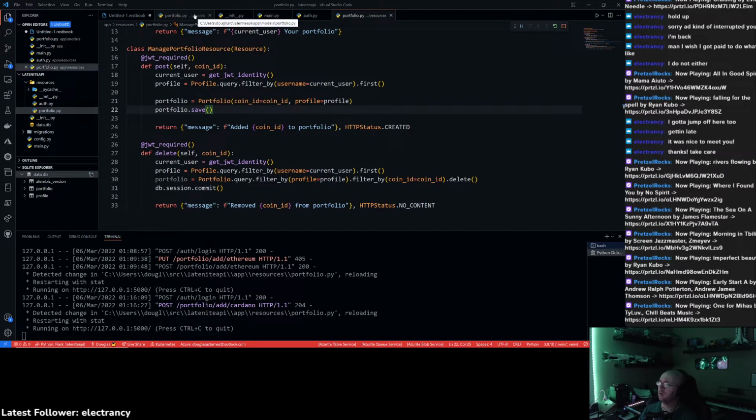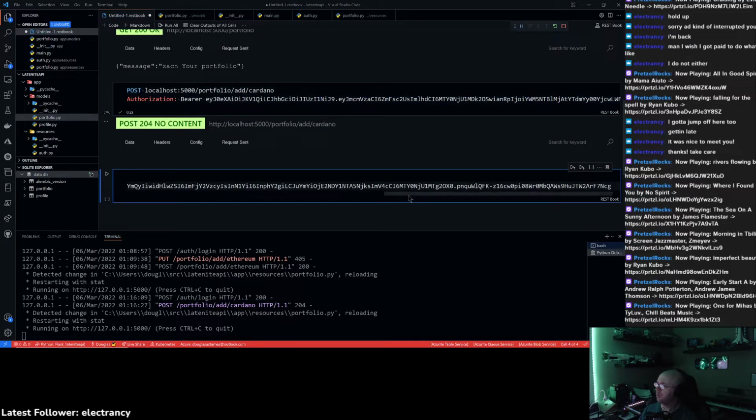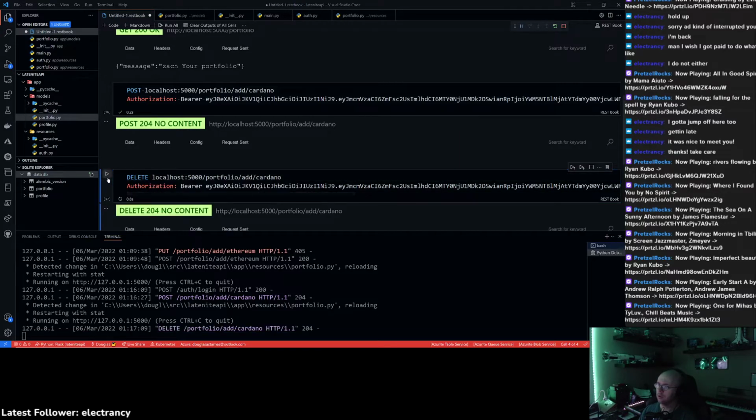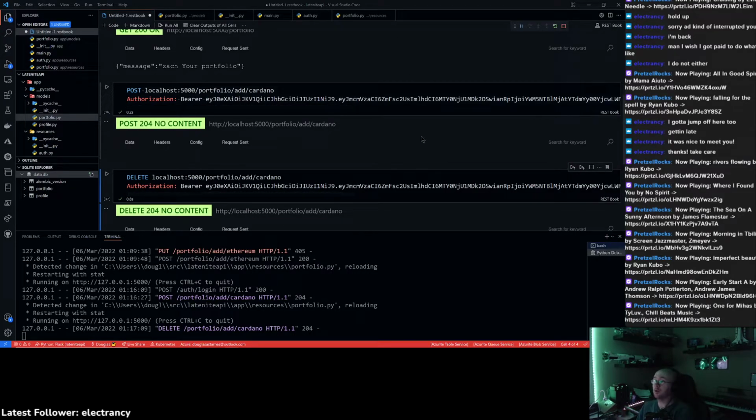Because now I want to basically copy this and paste it, except all I want to do is delete. Okay, let's see what happens here. Nope, worked perfectly. Okay, I thought I was going to have to do a lot more than that. So this is working out really well.